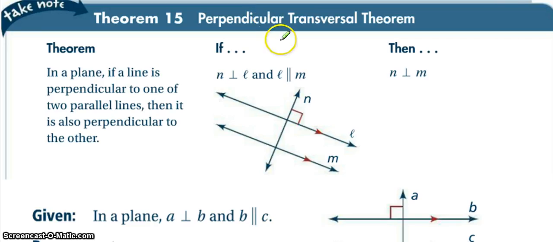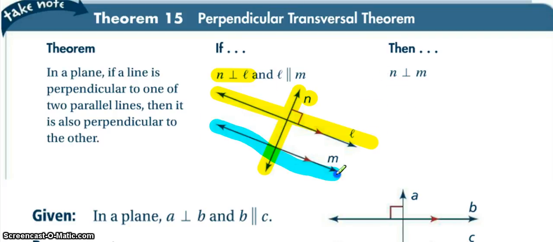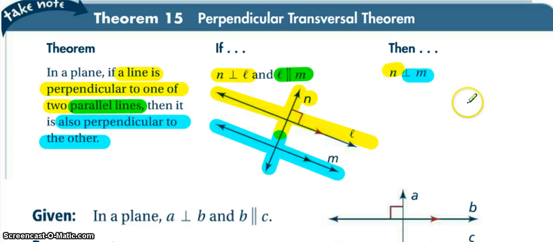So for Theorems 13 and 14, we're discussing when we have parallel relationships and/or both perpendicular, but now we look at the perpendicular transversal theorem, which shows that if a transversal of two lines is perpendicular to one of my lines, so we see that N is perpendicular to L, so we have line N right here and line L right here. Those lines are perpendicular, and sorry about the highlighter kind of angle there. And if I know that line L is parallel to line M, then I can conclude that N also must be perpendicular to M because they have the same angle relationship because of that perpendicular-parallel relationship. Alright, so there I've kind of got it color-coded for you.